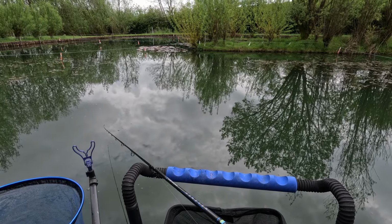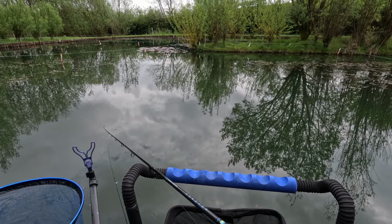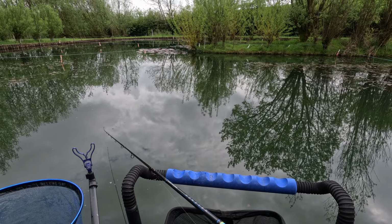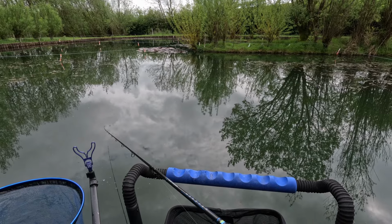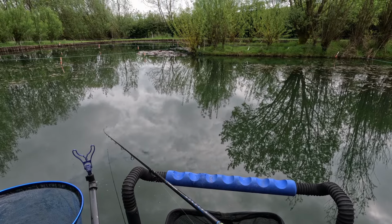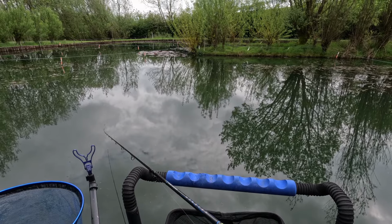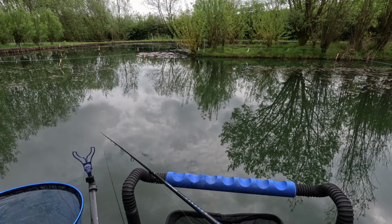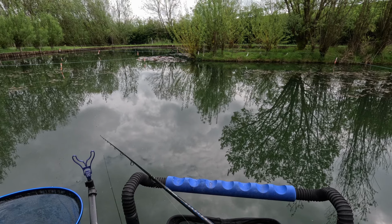But no, method feeder fishing, you don't have to do it expensive. This is a budget method feeder rod. It's only 10 foot, but I've had carp well into double figures with this. I'm fishing with this on this reel, it's a little Shimano Sahara. Again, budget reel. It's got a fighting drag on the bottom so I can slacken off the drag. It's got 6 pound mono all the way through, except for the hook length, which is a 0.18 fluorocarbon. Oh, that was a drop back bite. They usually signal the start of something special to come.